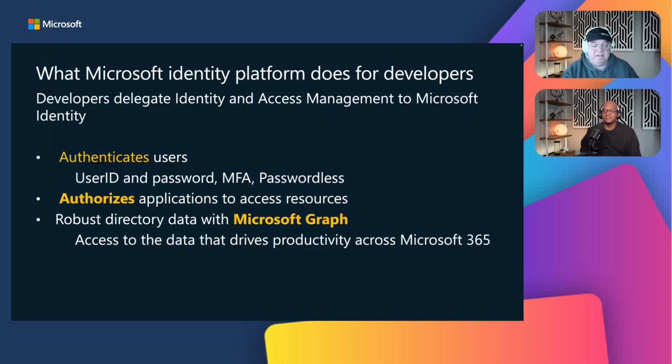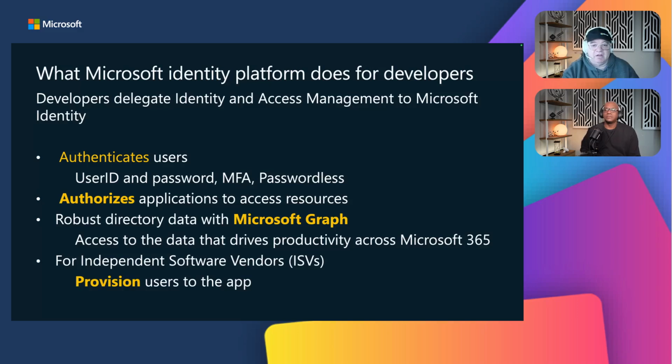Now, the nice thing about us using the Microsoft Graph API is once you learn the pattern of using that API, you can use it not only to access the directory, but email, SharePoint, all kinds of workloads across Microsoft M365 is all driven through that same pattern, and you only have to learn one set of patterns to access all of that capability. Now, specifically for ISVs, there's a couple of other things.